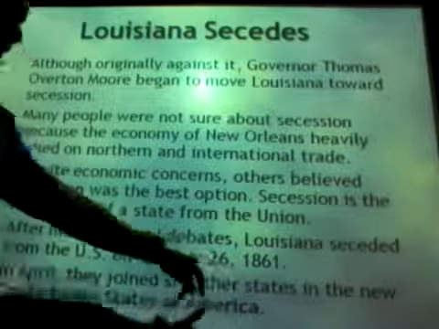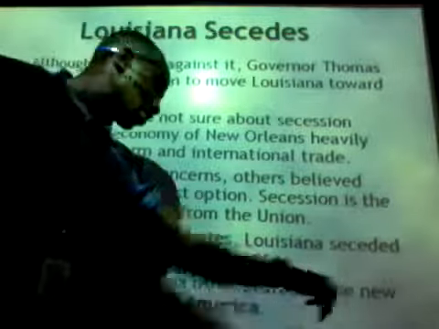All right, so it was actually the year after the election of 1860, January 26, 1861, when Louisiana seceded. And once again, secession is the withdrawal of a state from the Union, from the entire country. So they form their own states. These six states, in April, joined six other states in the new Confederate States of America. So you're used to hearing the United States of America, but you have the Confederate States of America in 1861.